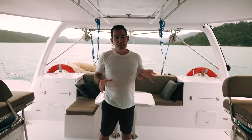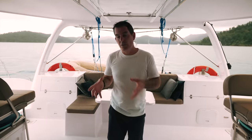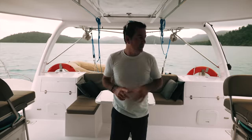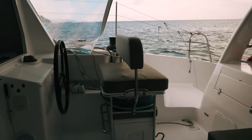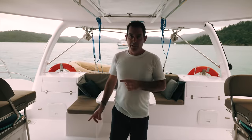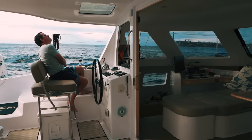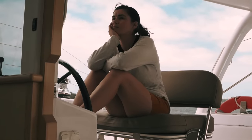I'll talk more about the galley when we get down there, but from our point of view, it's a clever use of space. So just walking out of the trifold door, we find ourselves in the cockpit - again, it's a pretty large area. The multi-functionality of the seating means you can do anything with it, whether you've got two on board or eight on board for a party. One thing you should know is that both helm seats have a backrest that goes forward and back. We've seen that in a few catamarans - the older Leopards have that - and we always thought it was really clever and intelligent design.